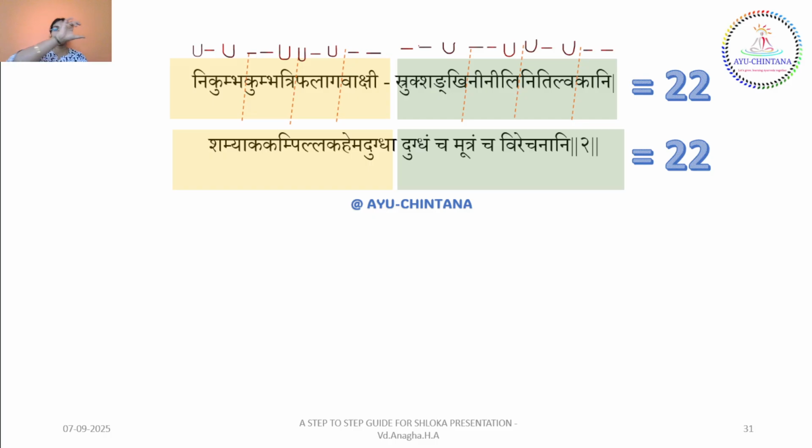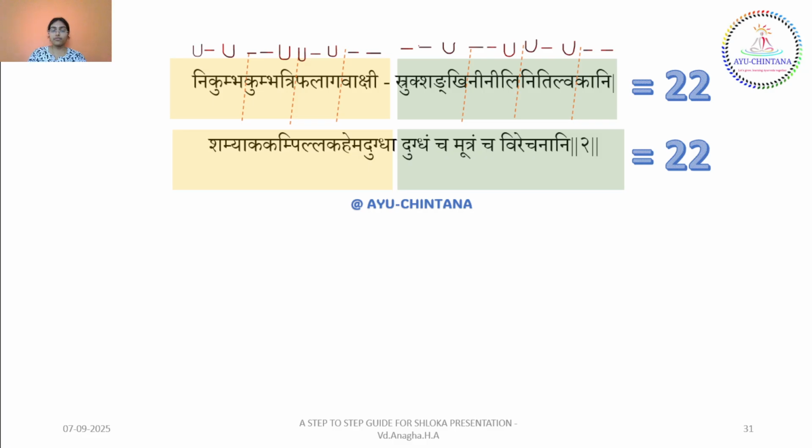So when there is a particular line in which both the padas, or all four padas, have the same kind of designations, it will fall into either the Indra Vajra variety or the Upendra Vajra variety. One is designated Ta-ta-ja, the other Ja-ta-ja. But here we can understand that it is of two varieties. The first pada starts with a laghu, whereas the second pada starts with a guru. So this is called a combination chandas, that is upajati.